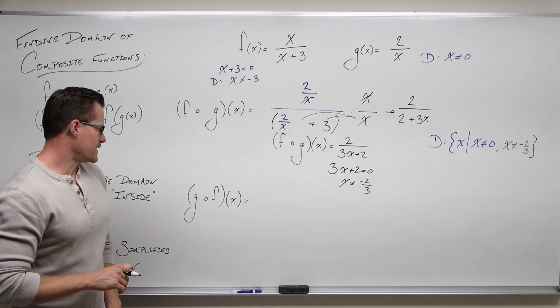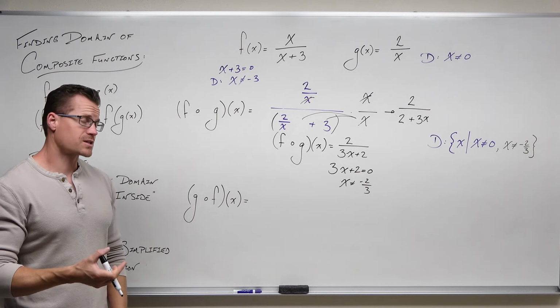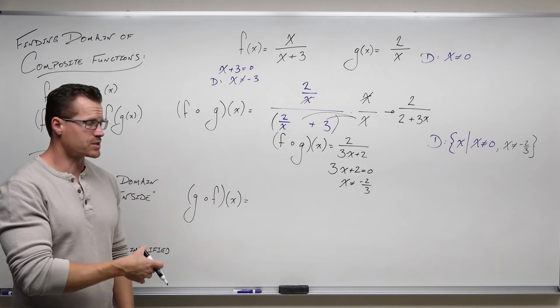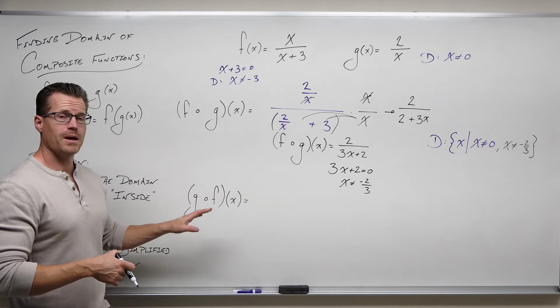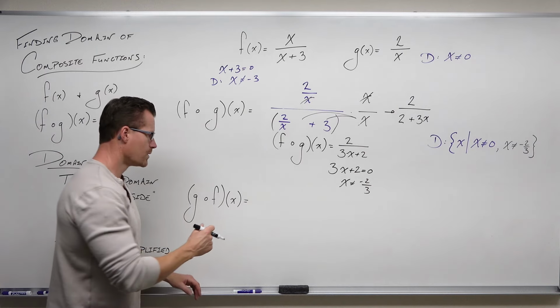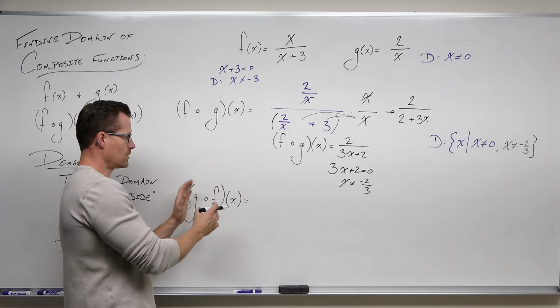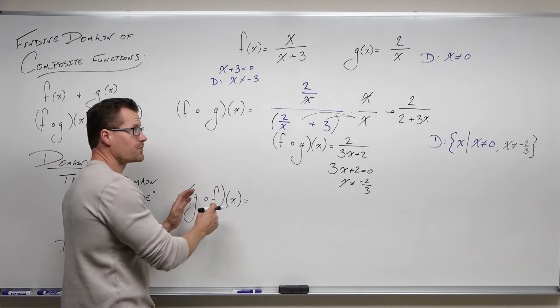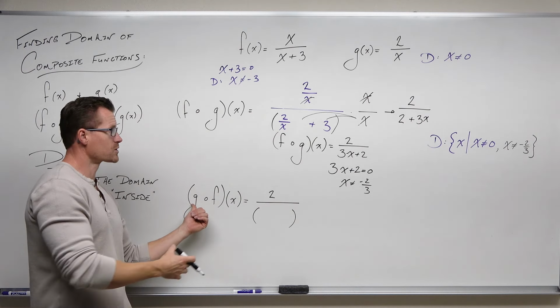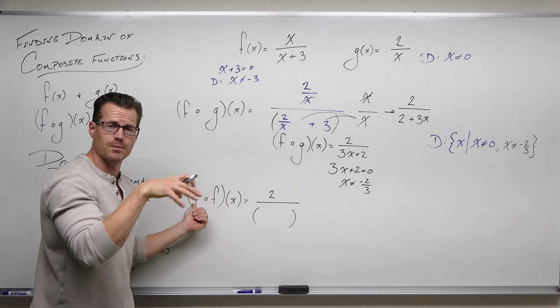Okay, let's move on to the next one. So g of f of x, well, our inside function changes. We're still going to do the same technique, but before I even start this, I'm going to say, all right, my inside function is f of x. If I can't identify it now, I write g of f of x in this way. I look at g, my first function. I notice that's 2 over x. I'm going to create 2 over a blank space. So that's my first function, g, written in such a way that I can compose into it.